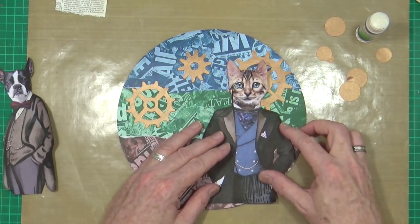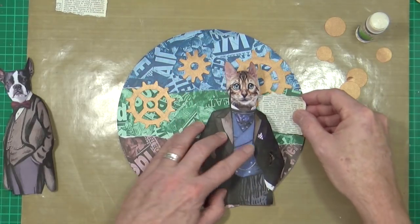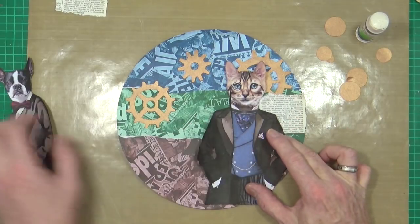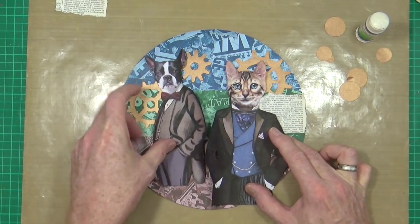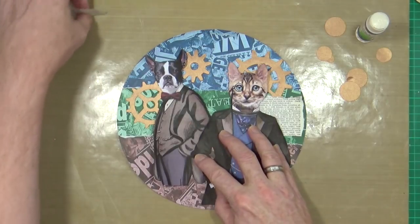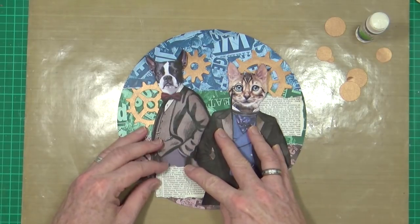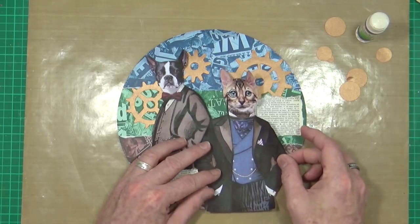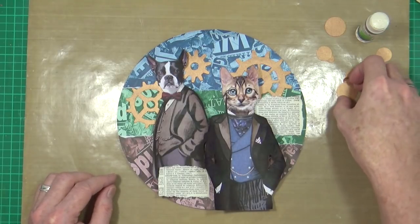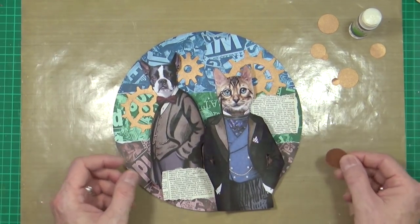Okay, so we've got that about there. So we said about integrating that text somewhere as well. So the word peace, I think, would look good. Maybe there. And then pop Mr. Bulldog there. And I think perhaps down there towards the bottom, just kind of disguising the lower edge of that. I think that's probably going to be the right place to put it, so we can then start integrating some of these other larger circles just into the project. Okay.